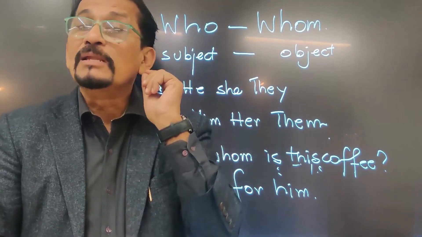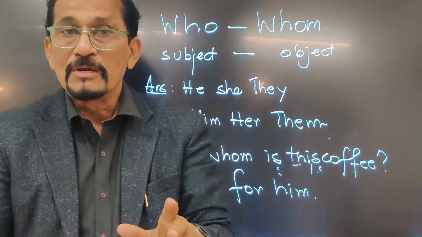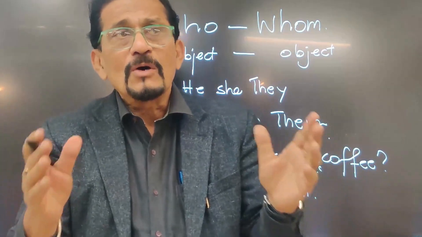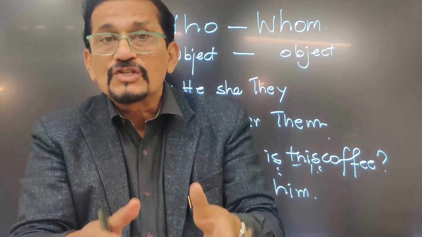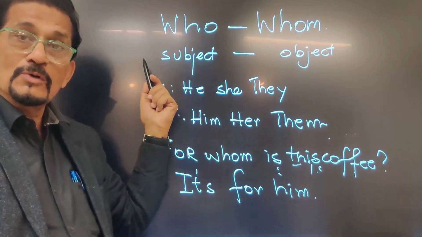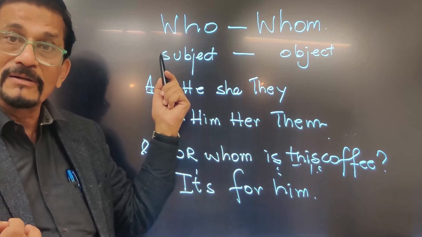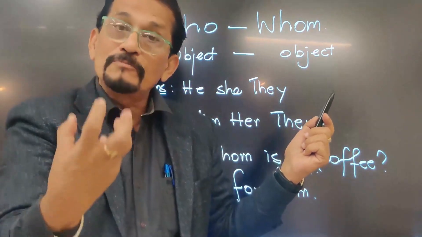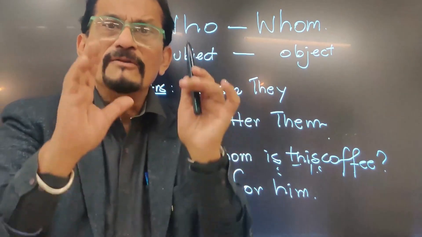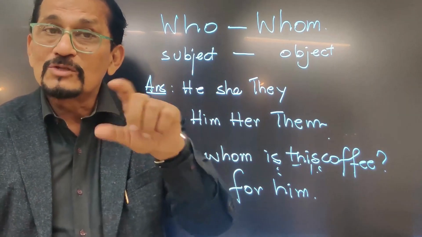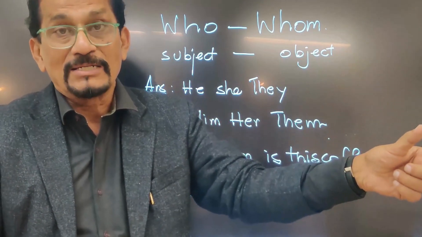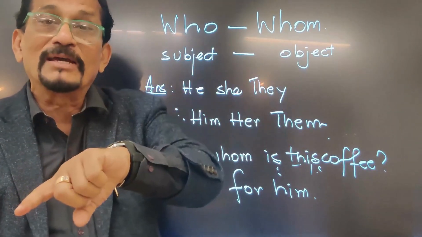Now, one of the most confusing pairs: where to use 'who' and where to use 'whom.' I thought the best way is to simplify the entire process. 'Who' is used as a subject — when I'm talking in a subject manner, I use 'who.' But when I am talking in an object manner, I use 'whom.' Who = subject; whom = object. The easiest method: think about what the answer to your question would be. If the answer starts with he, she, or they, then use 'who.'